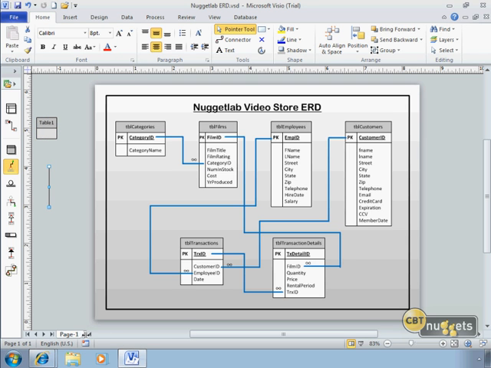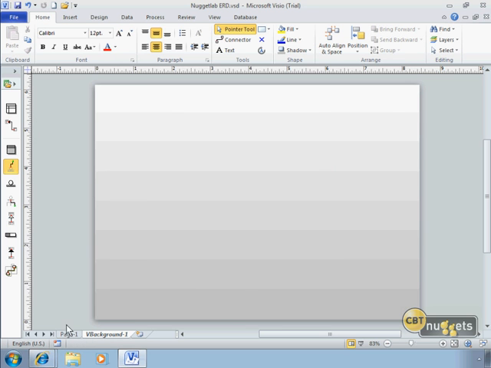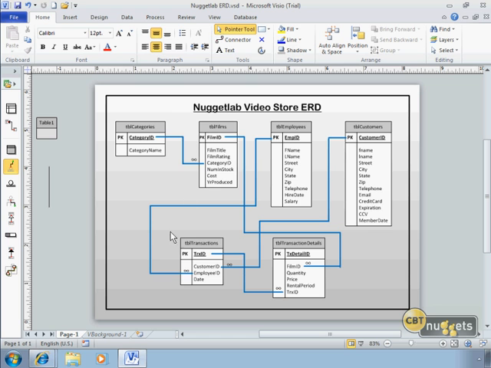Down at the bottom of the screen, if you've used Microsoft Excel or Access, you should be familiar with this. Notice that I can drag the split bar to give myself more visibility. A Visio drawing file can consist of one or more pages, and those pages in turn can be foreground and/or background pages. This ERD diagram consists of Page-1 that contains the actual drawing, and VBackground-1 is the default name for a background page. We'll learn how to dress up drawings in the next nugget by using background pages.